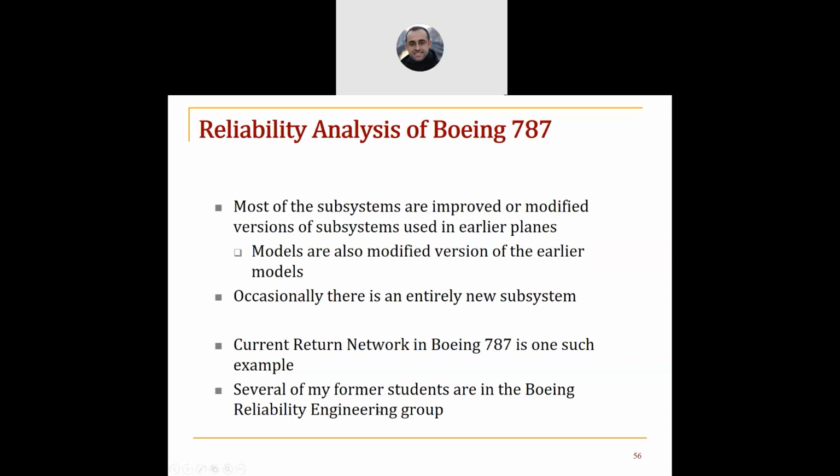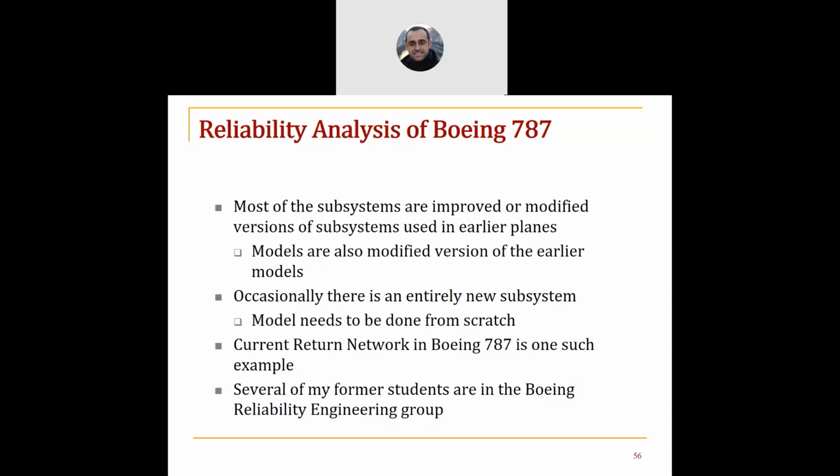Now, it so happens that some of my former PhD students and postdocs are in the Boeing Reliability Engineering Group. So they were given this task. They were very excited. And then they found, after some analysis and understanding of the system, that this can be modeled as a reliability graph. They called me up and said, we are going to model this as a reliability graph, and since SHARPE has this model type, we will be using SHARPE. Remember that within Boeing's internal tool, SHARPE is one of the engines. So that makes me very happy that they are able to use it.